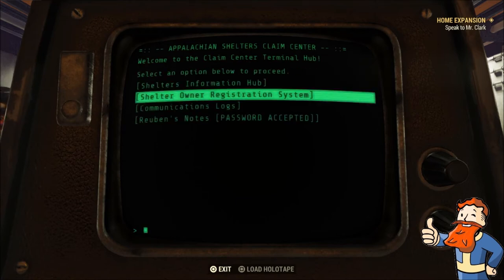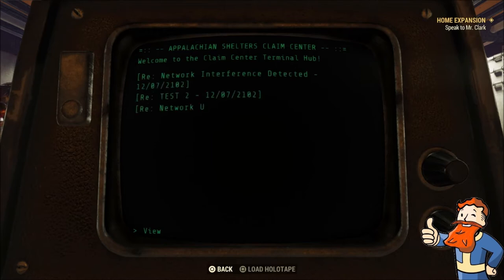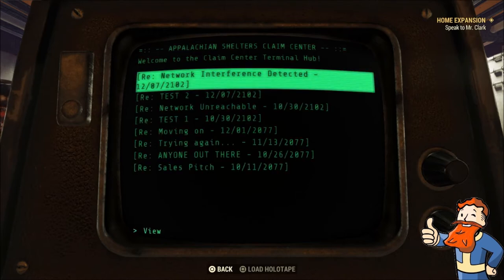And there's one more here we gotta read. Communications logs. Regarding network interference detected, December 7th, 2102. Or is it July 12th, 2102?